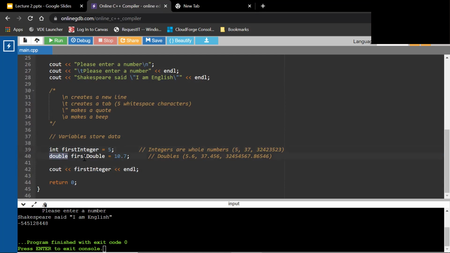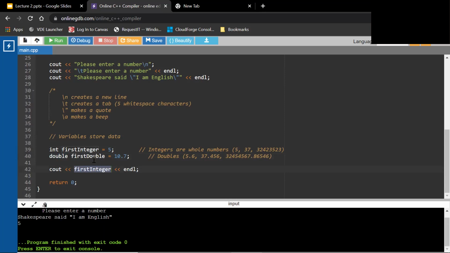The same thing applies to a double, a string, and all variables. They can only hold a certain number of bits and bytes of data. If you go over that, bad things start to happen. So keep that in mind. But the point still stands. You can output numbers here.